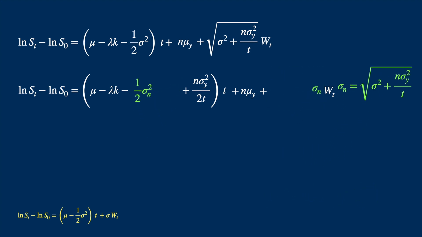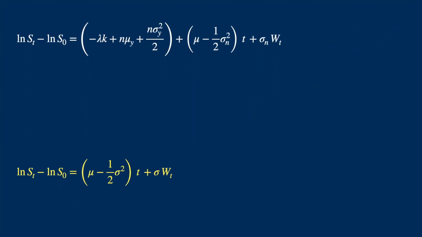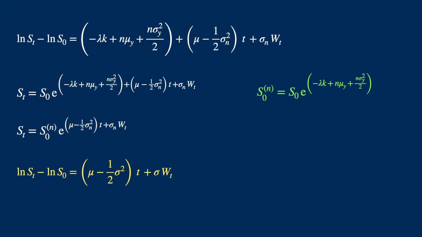Let's highlight the terms corresponding to the Black-Scholes in green, and let's separate them from the rest. Now the extra terms in the first set of brackets are constant, so we can absorb them in the initial stock price. But first let's exponentiate the two sides, and now we can absorb the extra terms into the initial price. So we have the updated equation. And let's also write the Black-Scholes in equivalent form.